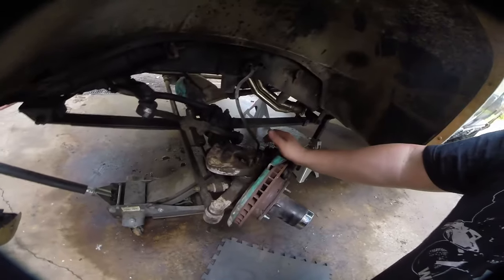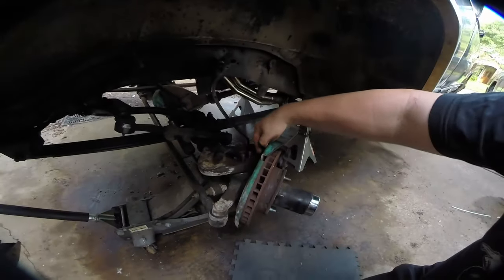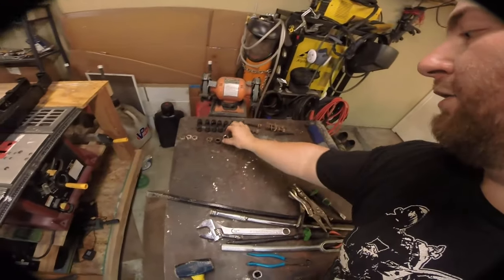So let me show you the tricks I used. First, soak everything in PB Blaster — I should have done this days ago. Two, hit it with a torch. Heat this area through here and this area through here — that'll help the cups grow a little bit and you'll see them move out. I spent a bunch of time trying to hit them with a hammer, which was the wrong approach. Don't hit the cups. Hit this area from the side, this area down, and this area from the side. Eventually they'll rise up a little bit more, and when that happens take a thin screwdriver or a very thin chisel and drive it vertically down this area. It'll spread the cup a little bit wider, and then use a pair of vice grips to remove it.